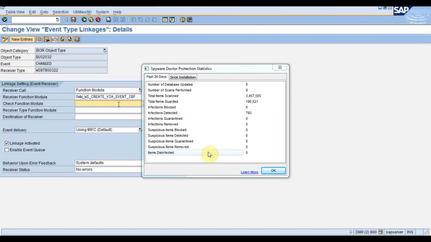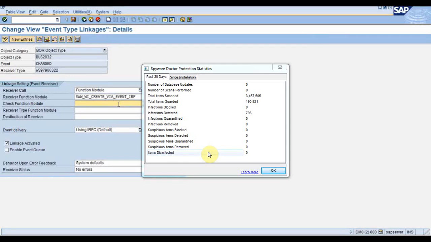So this check function module is used in a very important manner. Suppose there is one event and multiple workflows, and all workflows are triggered based on some different criteria. What happens if you don't provide this check function module? Whenever that event is triggered, all the workflows will get triggered. So this will definitely create a negative impact on the requirement.